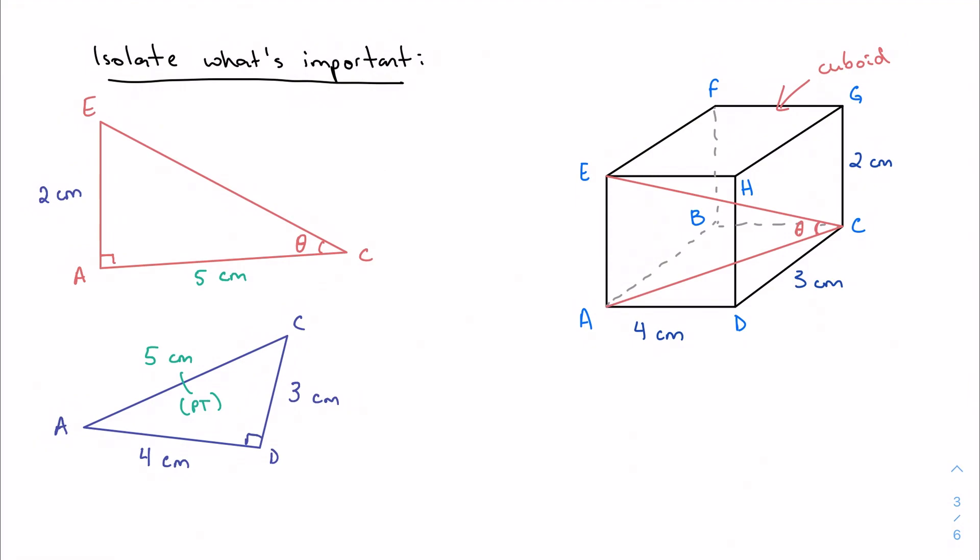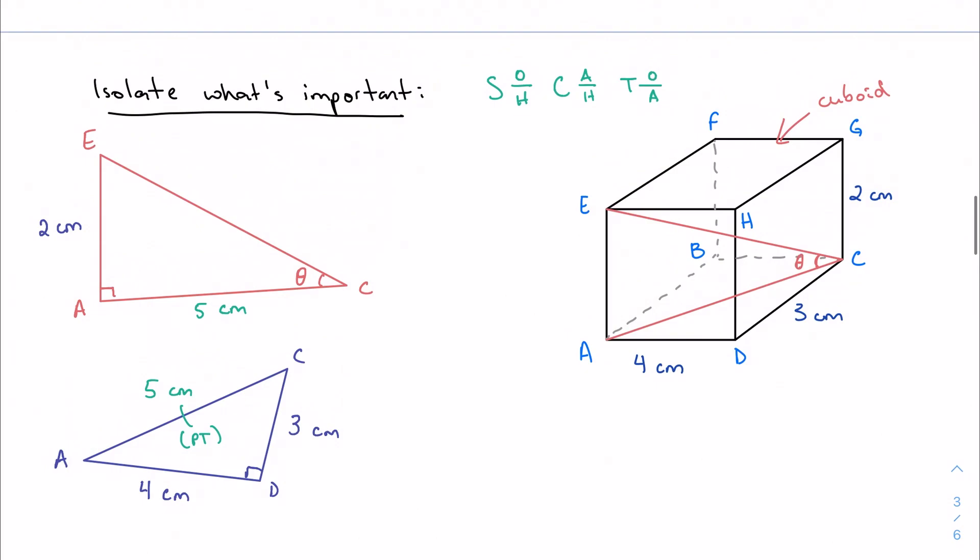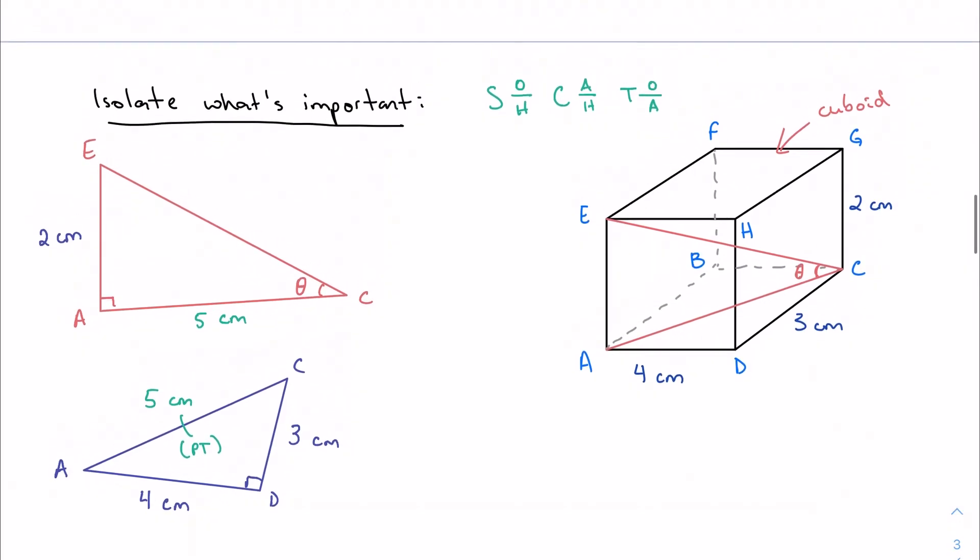Now, I know that I have two sides of my triangle, and I want to find this angle theta, right? So, based on my trigonometric functions, if I look back at SOHCAHTOA, and here's another way that I see it written out sometimes, just so I remember the order in which the ratios are written. Well, which of the three am I going to use? SOHCAHTOA. Well, I have relative to theta, I have the side opposite theta, and I have the side adjacent to theta. So, opposite over adjacent. Opposite over adjacent is tangent, which equals two-fifths.